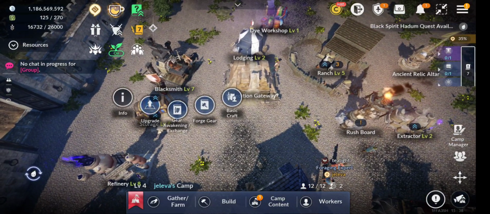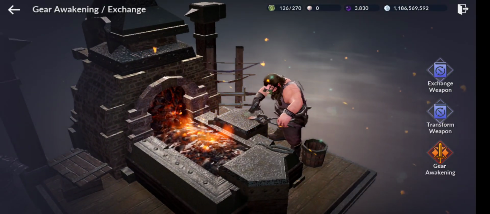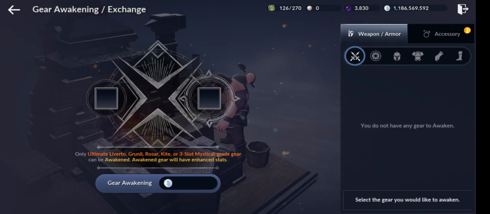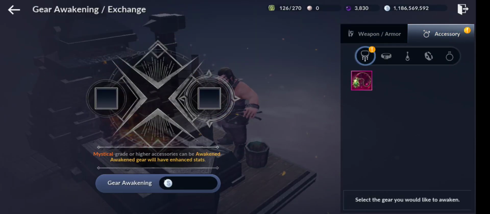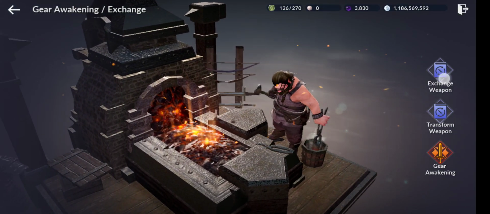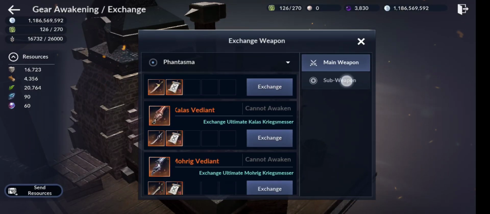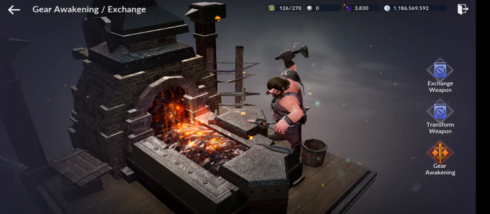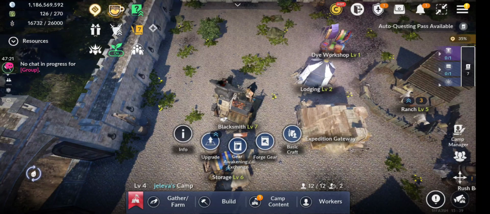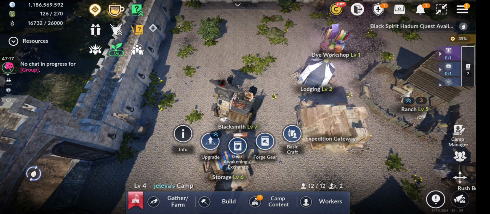But for the most part, you'll be able to upgrade quite a bit of things as well. Your blacksmith shop, I haven't really done too much here, but you can do gear awakening here if you want to do that as well. I haven't done too much of the gear awakening yet. You can exchange weapons by going to the shop here. You have to do a couple of things for your supplements or your main weapons. Again, I haven't gotten too much into that, but we'll do more stuff here. And you can also forge gears, but that's a whole different thing.